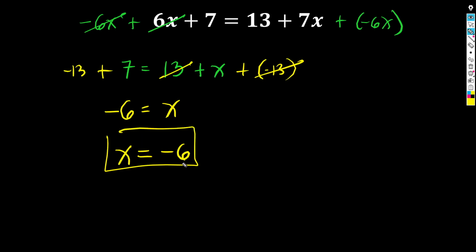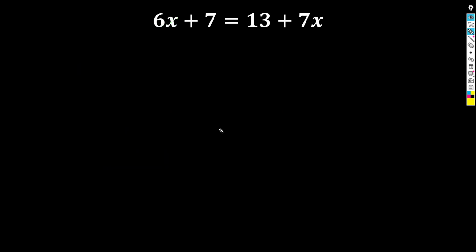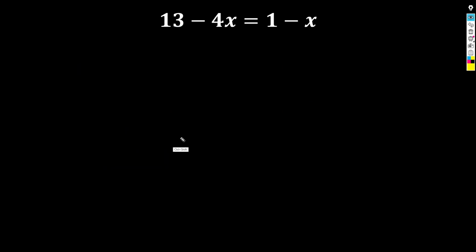Yeah? So, again, even though there are now variables and variable terms on both sides of the equation, the properties that we use to isolate the variable, wherever we choose it to end up, they are the same. They apply the same way. Okay? So, huwag kayo matatakot na dumadami na yung mga variable terms. No problem. Pareho lang yan. Right? Next one. I have here 13 minus 4x equals 1 minus x.